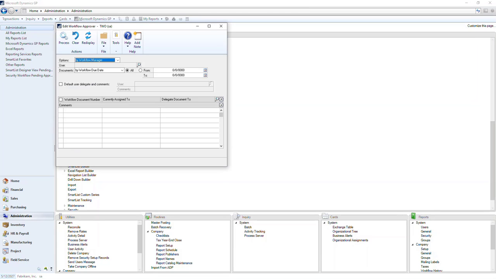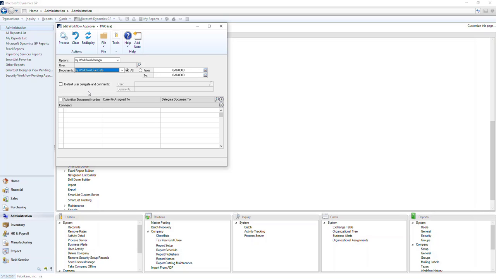And it took a couple seconds as it's trying to authenticate, but that is open here now. And you can see that we have a few different options here. I can use the workflow manager, the workflow approver, so the specific person, or by workflow type, to initially filter down or find the workflows that I want to change. I can also use the date option here and filter that as well.